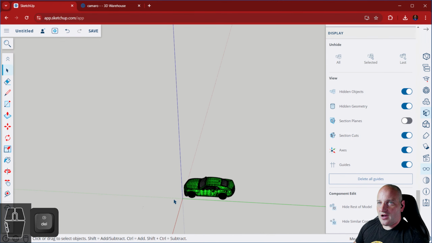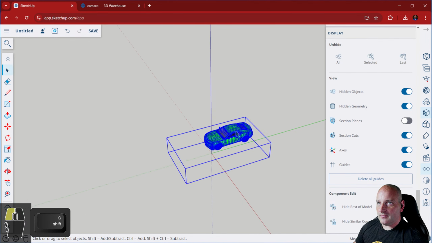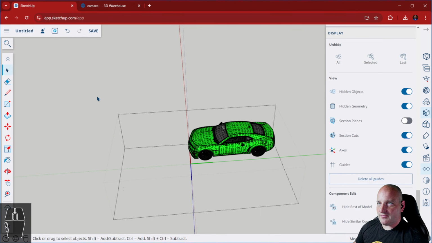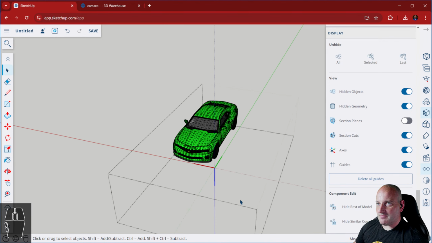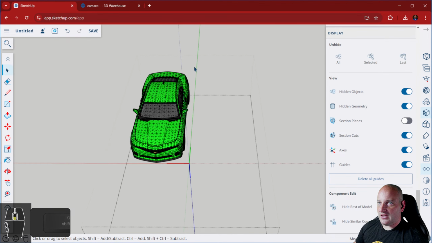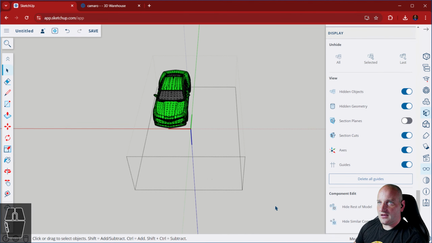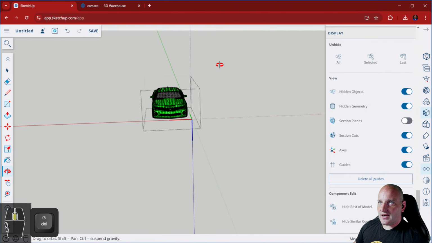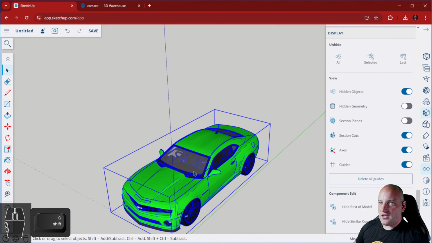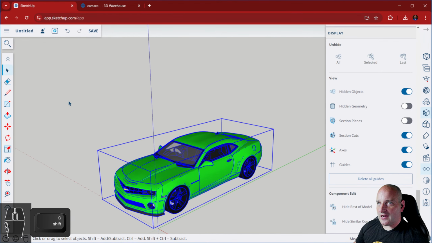And there may be some hidden geometry here, just in looking at the model. Yeah, there's something here. So when I click on this, I'm seeing something here. There's something out here that's keeping this model from resizing down. So I'm going to drag, and I want to select everything here, and I'm going to hit delete. Oh, maybe I'll just go here. There's something hidden here, so I'm going to hit the delete key. And that's going to clean my model up so that I'm only seeing that model right here. I'm going to turn off the hidden geometry. Oh, yeah, that looks great. So a nice blue box looks great.